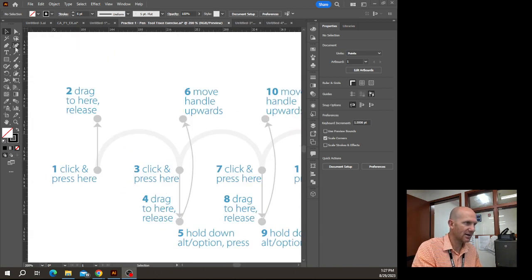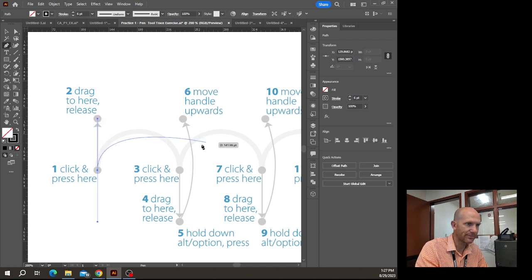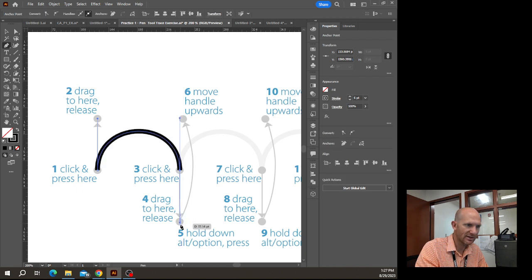Hotkey P is not working. I don't know why. Let me go ahead and click and drag, holding Shift. Going to my second anchor point, holding Shift, dragging that handle down into that little gray space. And what I'm going to do now is I'm going to hold Alt, I'm going to click on that handle, and I'm going to pull it up all the way to this top circle there, and then I'll release.